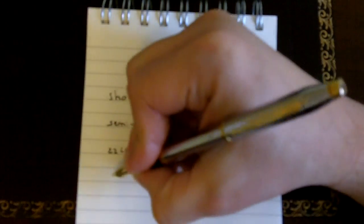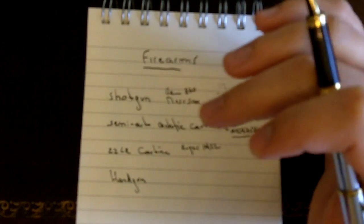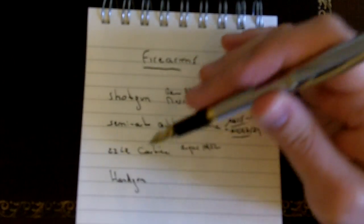Then we have the handgun, which is often recommended but also often neglected — pushed to the back of the list. The reasons are that handguns are harder to shoot, less powerful than shotguns and centerfire rifles, harder to shoot accurately. But the key reason the handgun should be your main gun is that it is the gun you will have with you when you need it. Shotguns, carbines, AKs, ARs are all great, but you basically will not have them when you need them. The gun you keep handy, even at home, is your handgun. When it comes to concealed carry, the only thing you can actually carry concealed is a handgun.